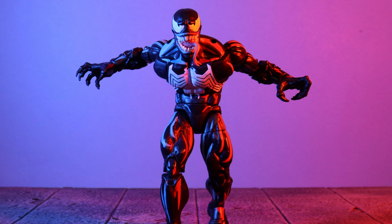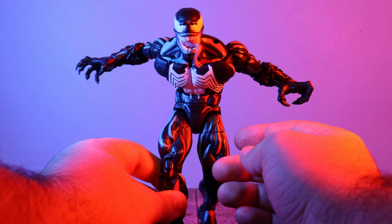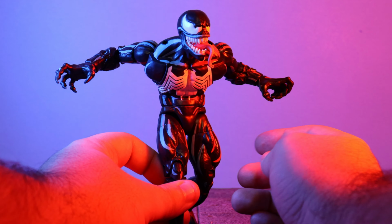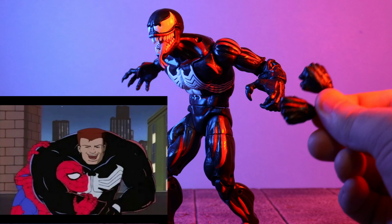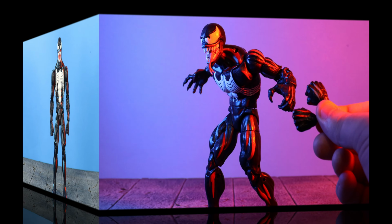I just wish I had a pair of 3D glasses on to see how this would really come out. But no, for real, it is amazing. I know some of y'all are not into the cel shading, but there's always something for everyone. And this is just one of those things that is for me as a photographer. Oh, one thing I forgot to mention is actually the hands don't have the web patches on them. The other hands don't have them as well, so I'm going to have to deduct half a point for inaccuracy there.